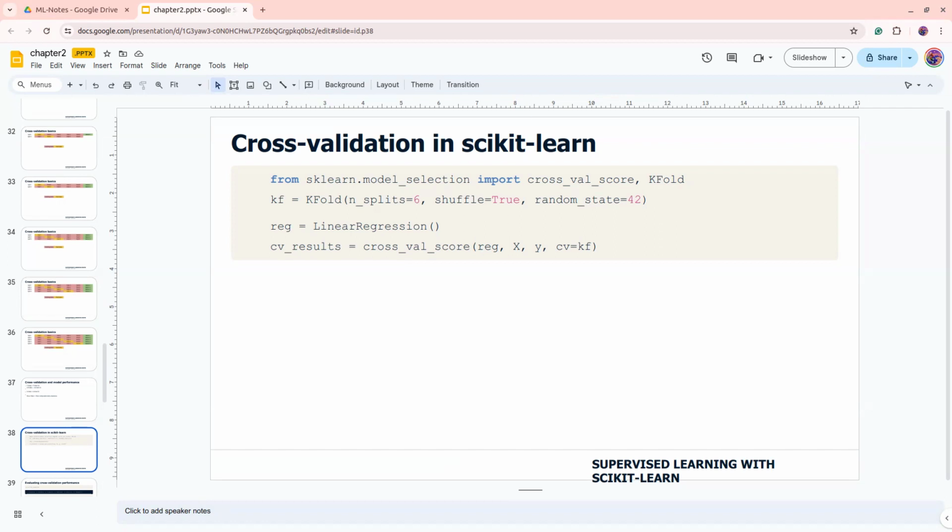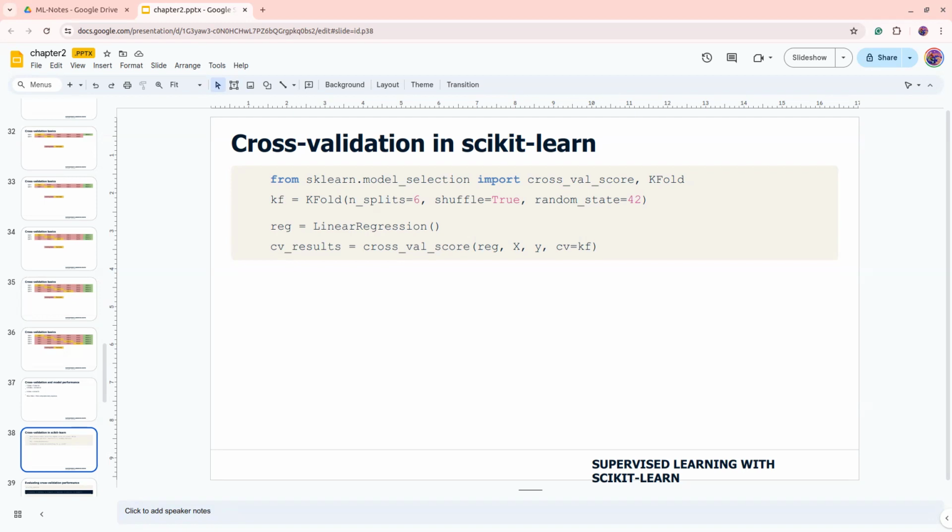We first call KFold and use n_splits, where the default is 5, but in this case we use 6, allowing us to use six folds from our data set for the cross-validation.